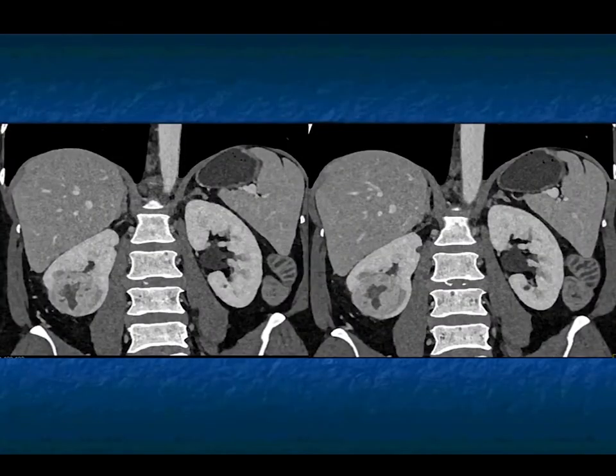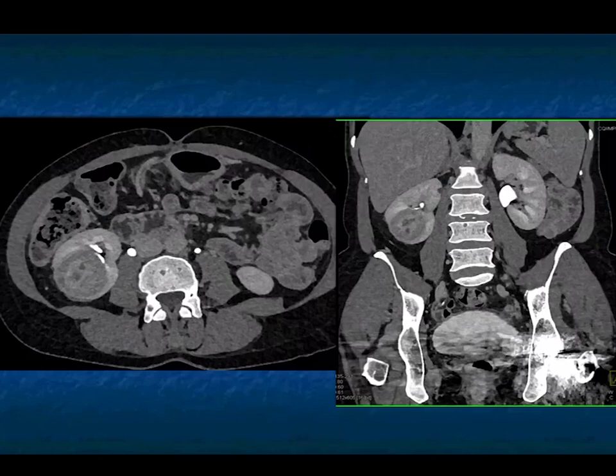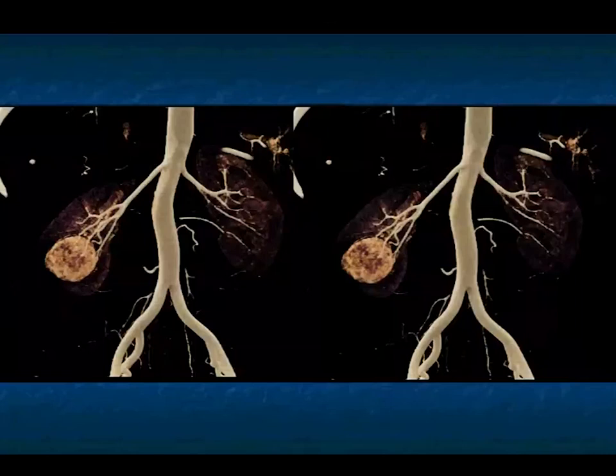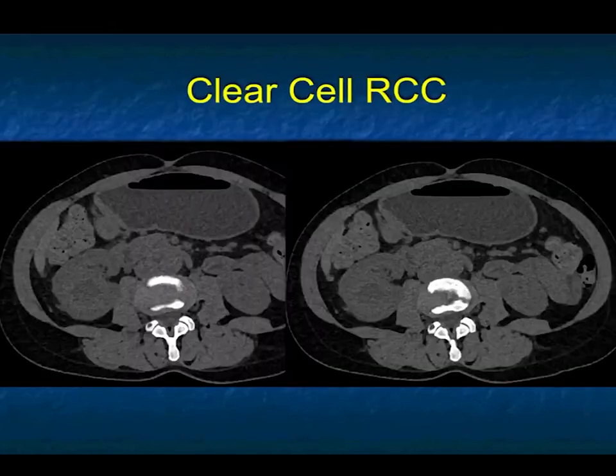There's the washout. That scar does remain. Sometimes with oncocytoma, it disappears. Central scarring and necrosis not uncommon in renal cell. Here's the excretory phase. Again, you can see well-defined lesion. This was the cinematic rendering, just focusing on the mass and its extreme vascularity. And this was a beautiful example of a clear cell renal cell carcinoma.